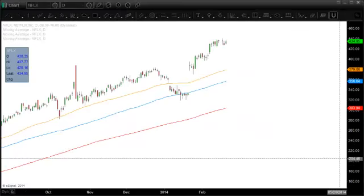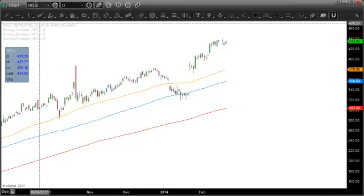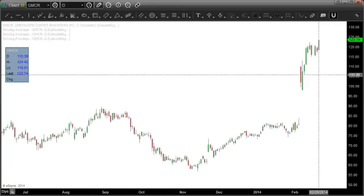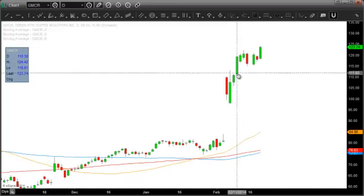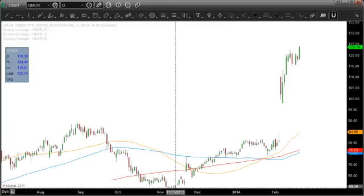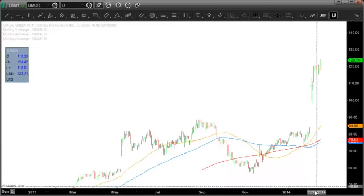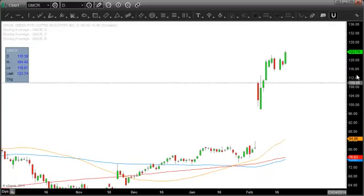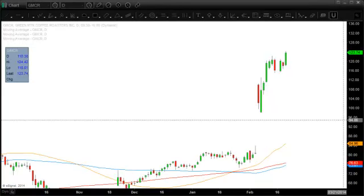Then I also bought GMCR, Green Mountain Coffee Roasters, and I think it's the only other thing I did. The stock basically continued rallying yesterday and finally broke out of this consolidation phase. I suspect it's got another $3, $4, maybe $5 of upside here in the near term, and that's really what I'm looking for. If there's any nasty reversal here, I'll get out as quick as possible. And in terms of trading, that's pretty much it.